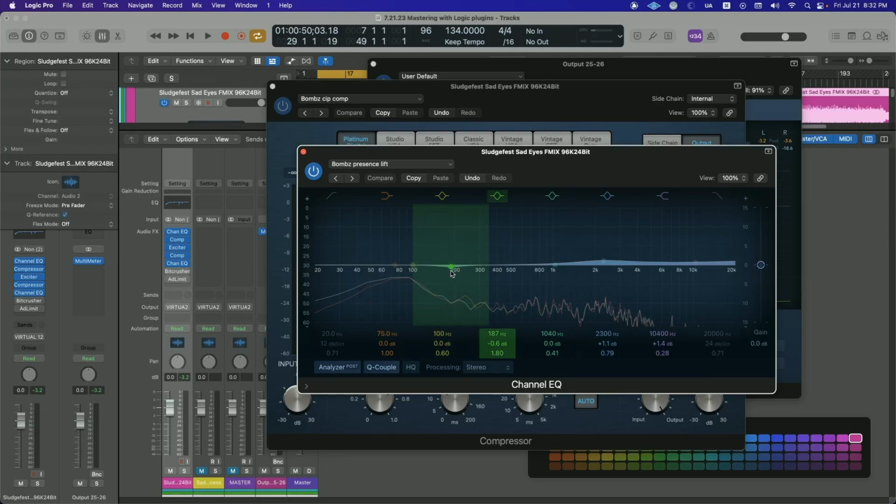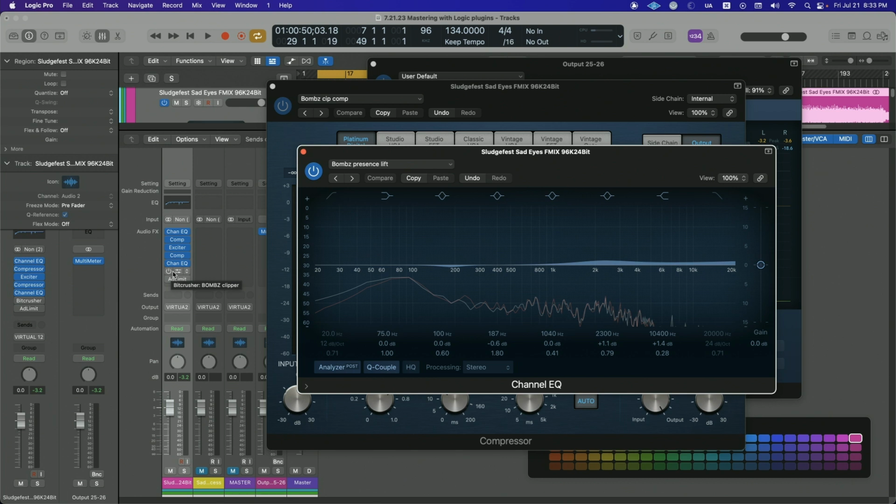So again, it's bringing up some presence, bringing up a little bit more in the high end, a little air to the whole thing. The snare sounds taller. I don't know what the right word for it is, but it just made it crack a little bit more without it being too much. And taking out that little dip in the 187 hertz, 200 hertz area will clean up a little bit more mud after all that compression.